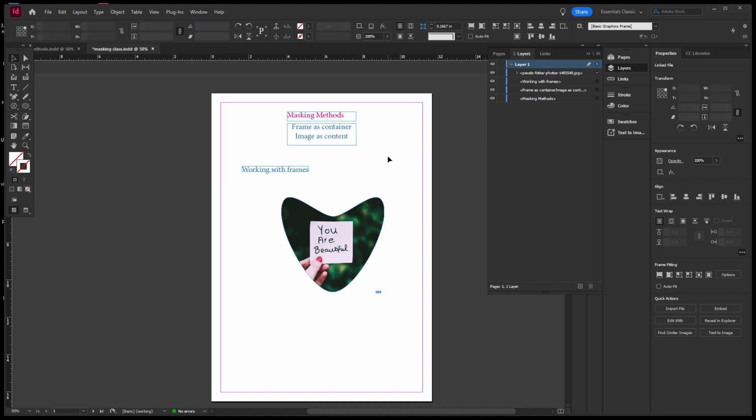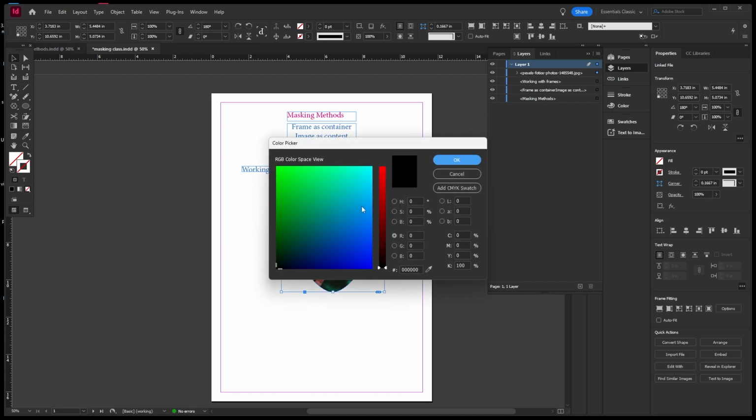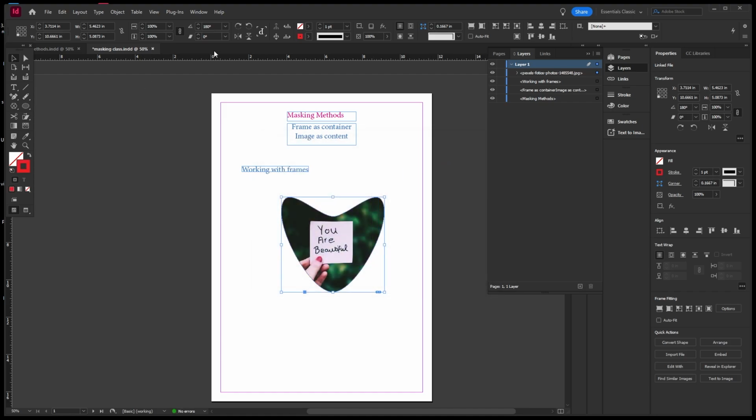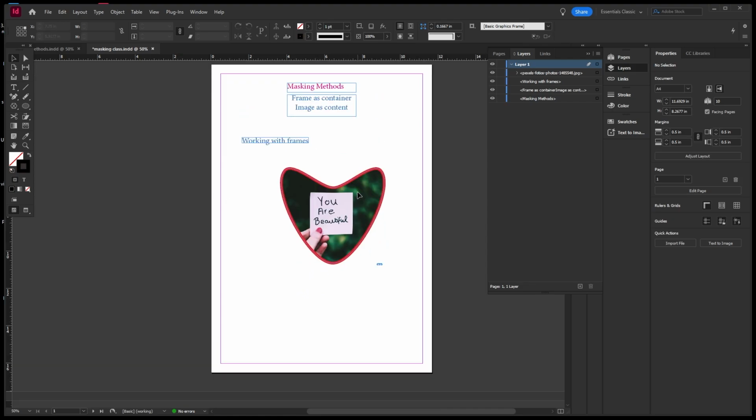Okay, so even if you want, you can use the outline. So let us take any red color here, and I'm using a bit 10-point size here. Okay, so this is what working with the frames, right? This is one type of masking.